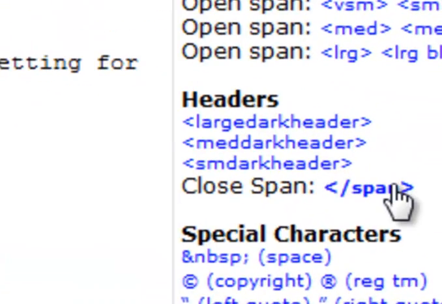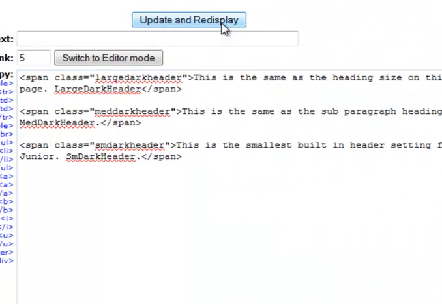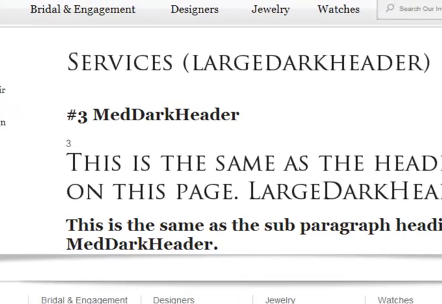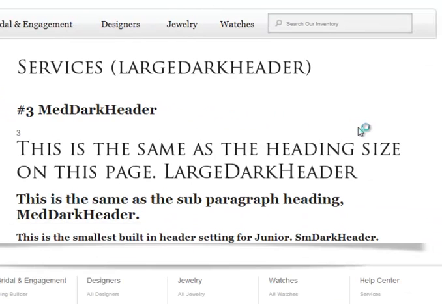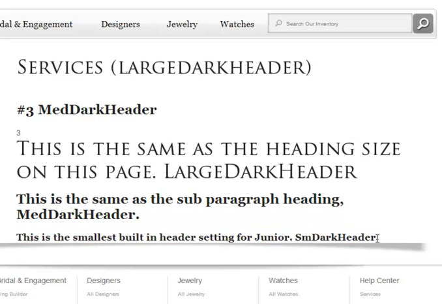And I'm going to close my span and hit update and redisplay. Come back to our sample and refresh. And you can see this is a considerably smaller header. It's still a bold font, but it's not as large as medium, and certainly is not even the same style as the large dark header.